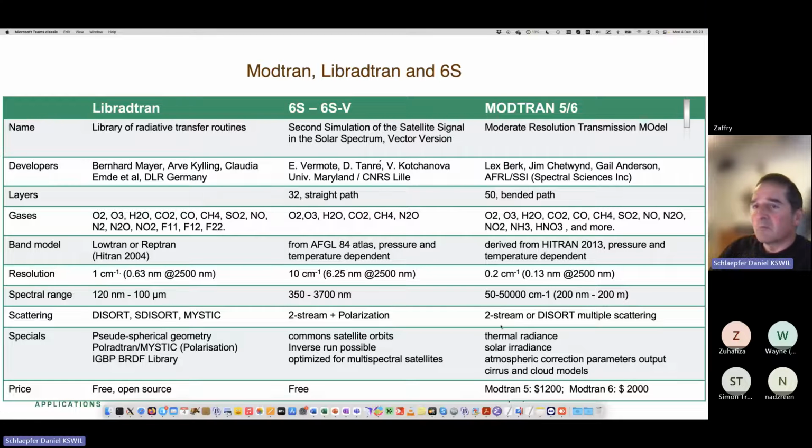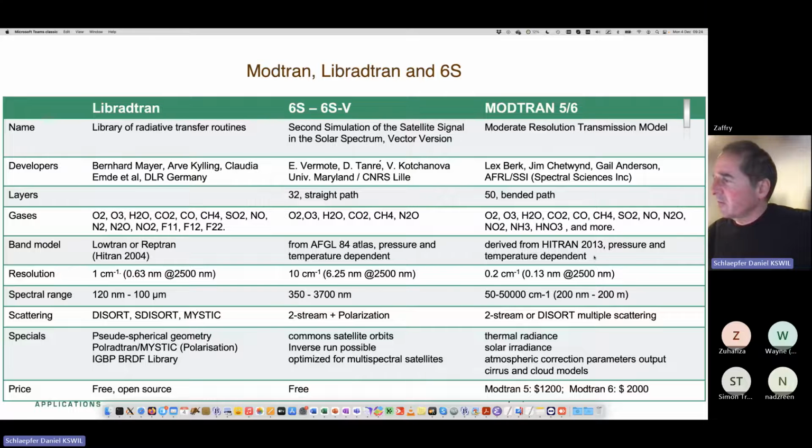Here are some differences between them. How many layers in MODTRAN? In the meantime it's 50, 32, but they're integrated into one. The amount of gases, MODTRAN has most of the gases supported because it also considers the thermal infrared. Then the HITRAN database in the background currently is 2013.